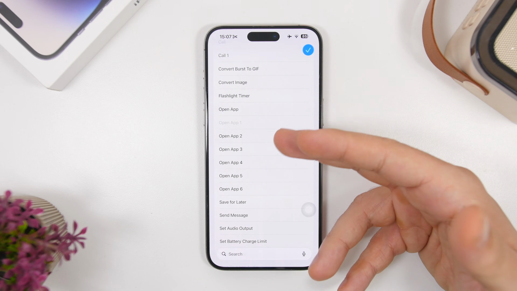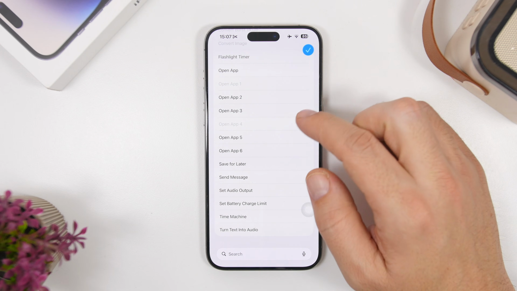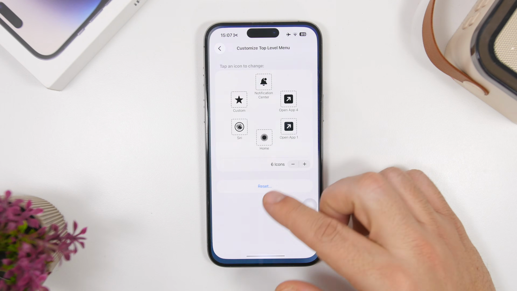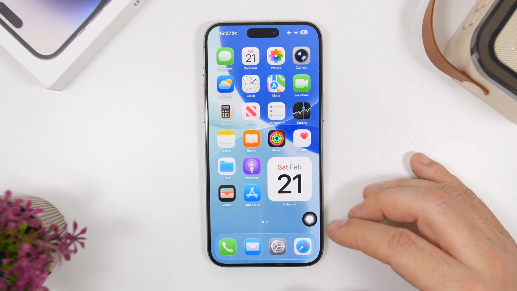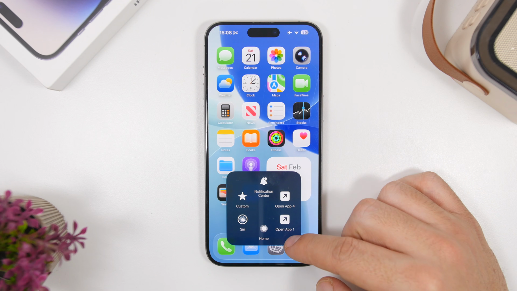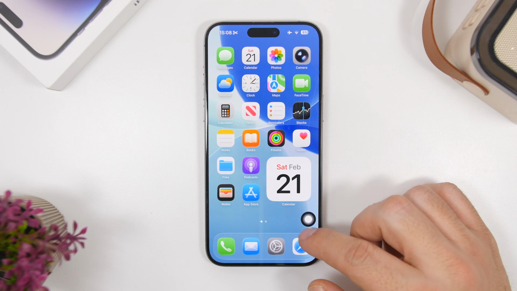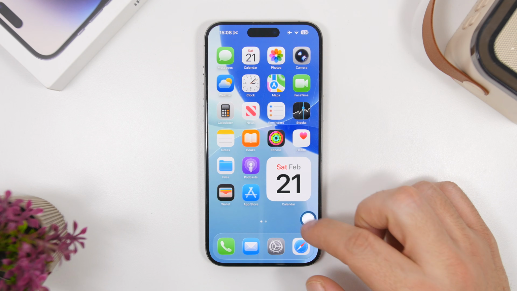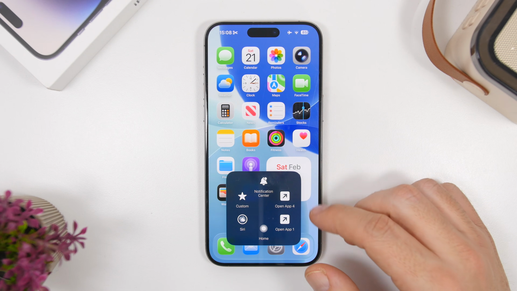You can of course rename these, so you will have the name of the app right there, which will be of course way better. Now once you have done this, then what you can do here is just use this on your home screen, and instead of just having 4 icons here at the dock, you will basically have way more apps here. So you will have another 8 apps which you can quickly open directly from here. It is actually really useful. You tap here and just open any app that you actually need.